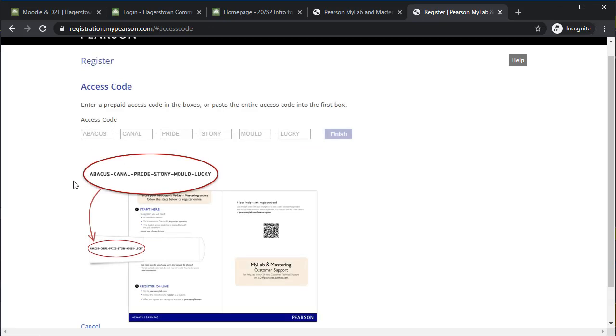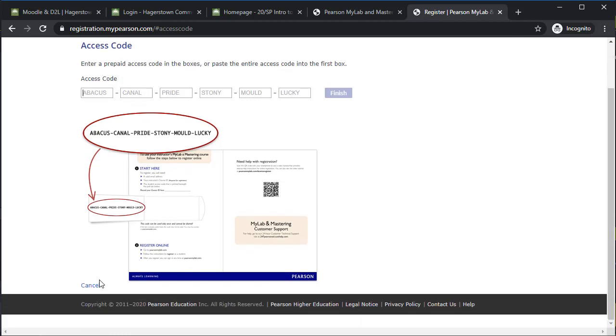If we click on the access code button, because you already have one, you'll notice it asks you for 6 different sections of, it looks like 5 letters each. Be careful about zeros versus O's, as well as some other letters. So if it doesn't work with something, think about what possible alternate symbols might have been used, and also make sure you double check that you actually did type everything in correctly.